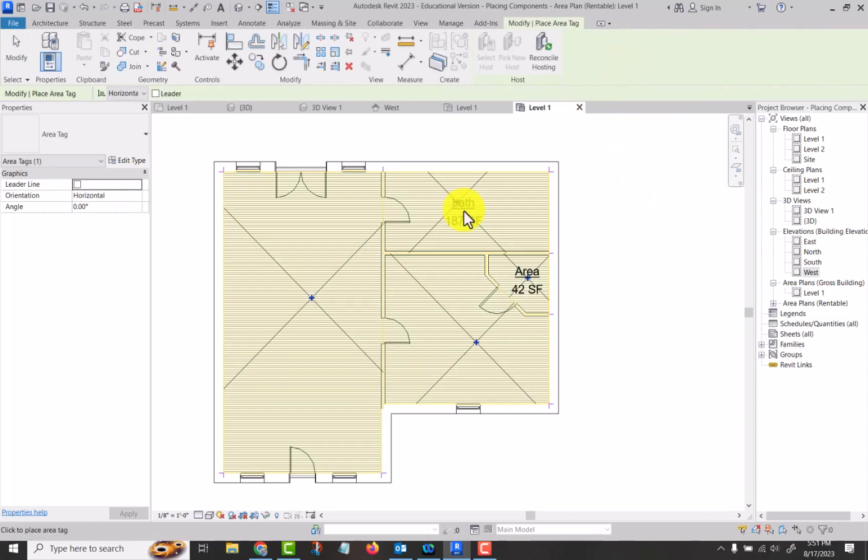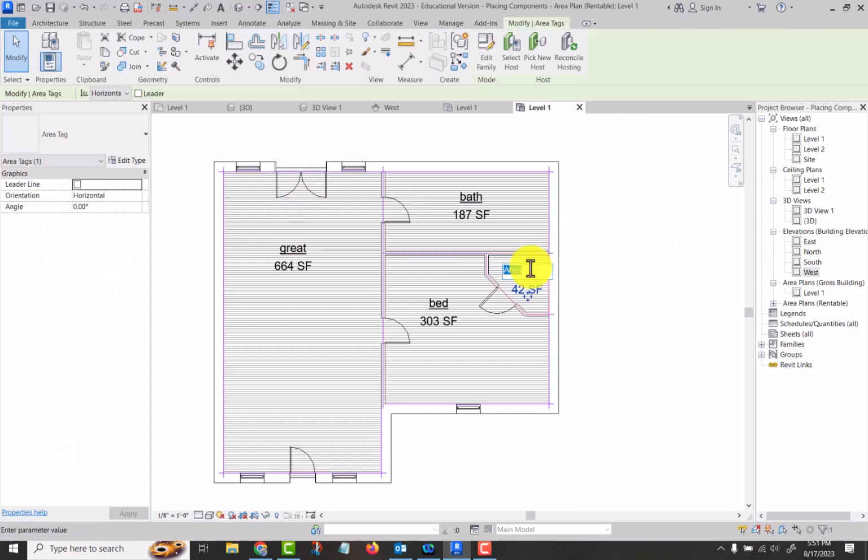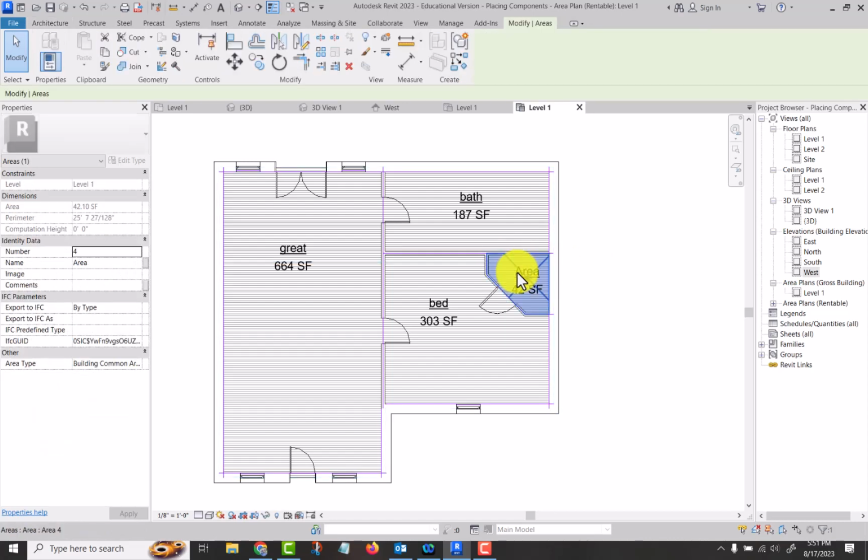So let me put tags in here, and those are renamed because I've already created them once. Okay, and so now we've got an area plan that has these little tags here, and you can edit the tags. Click on that, you can edit it there. If you select the area, you can go into your properties right here and name it right there.